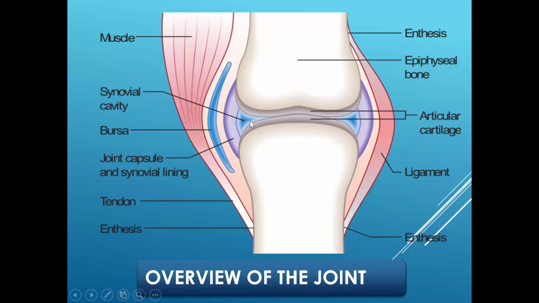Now, another structure in the joint is the synovial fluid. The synovial fluid is a viscous fluid secreted by the synovial membrane. Look at the synovial membrane here. The synovial membrane is found here, and it is the one that secretes this fluid, and this fluid helps to fill this space, preventing friction. It also lubricates the joint. As such, it reduces friction, like we said earlier.